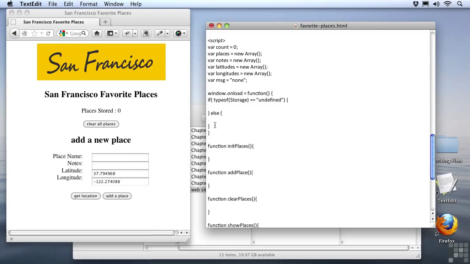Now here's how this will work. When we check typeOf storage, if the device is capable of storing elements, the type won't be undefined. So we'll be down in the else statement down here. And what I'd like to have happen is I'd like to have the initPlaces function called so we can set up all the places that our user has stored. If the type of storage does equal undefined, that means that the user's browser or device can't store local data. So we should alert them of that and stop the whole thing right there. I'll put up an alert statement. And inside there we'll place a message something like, your browser does not allow saving places.